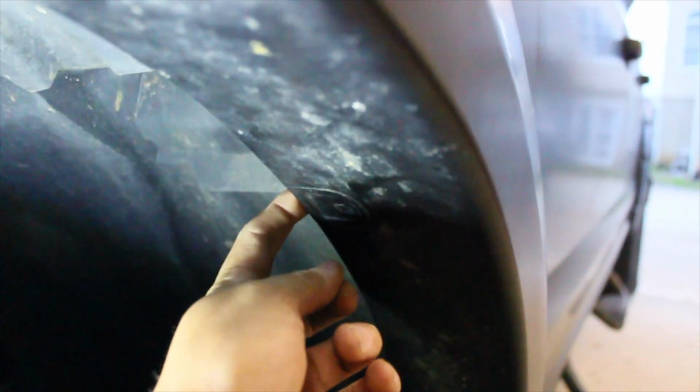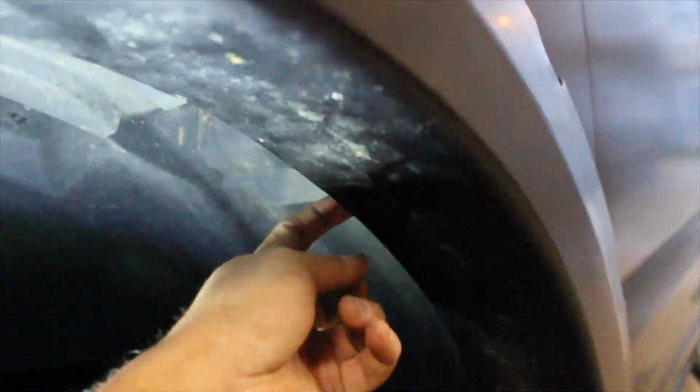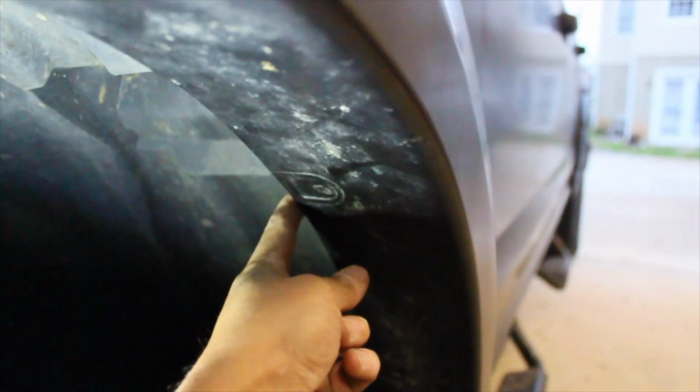You want to reach around and make sure that you have enough of the inner bracket in order to actually drill and hit the inner bracket, because that is important, that when you drill your new hole, you're also reaching the inner bracket, guys. That is why I'm telling you to feel around and see how far you can go.